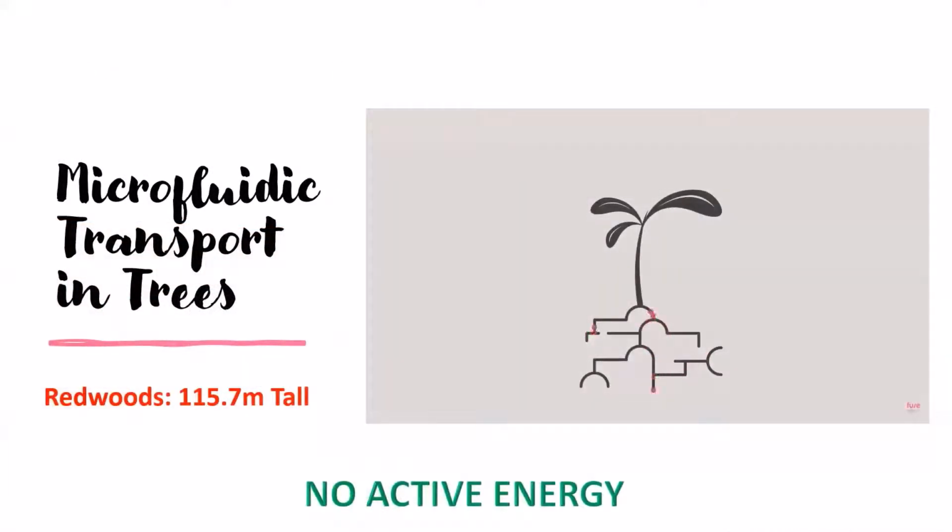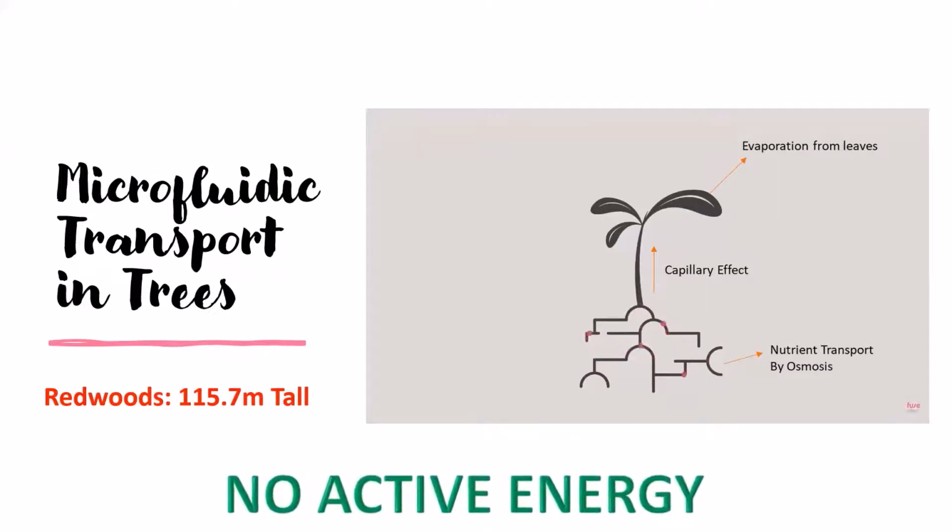One of the simplest examples of microfluid flow in nature is the transport of nutrients in trees from the soil to the roots to the leaves, which are at the tallest point. The air on the surface of the leaves evaporates water and creates a pull in the water columns of the trees, which propagates to transport the water at the roots to the leaves at the top of the tree. The water at the roots enters the tree's capillaries through osmosis, a selective transport of solvent from low solute concentration side to high solute concentration area. It is amazing to note that all of this occurs passively without the use of active energy systems like pumps.